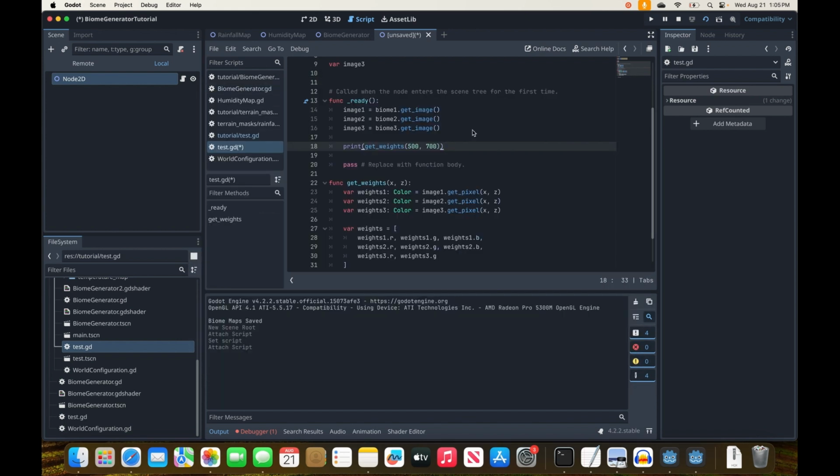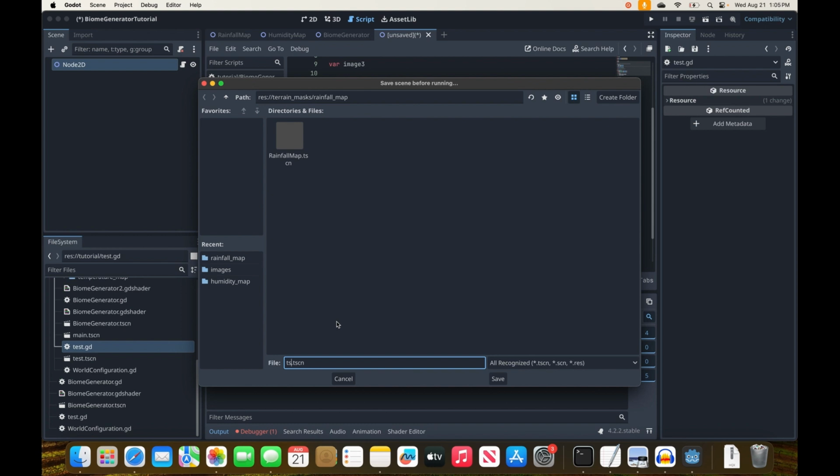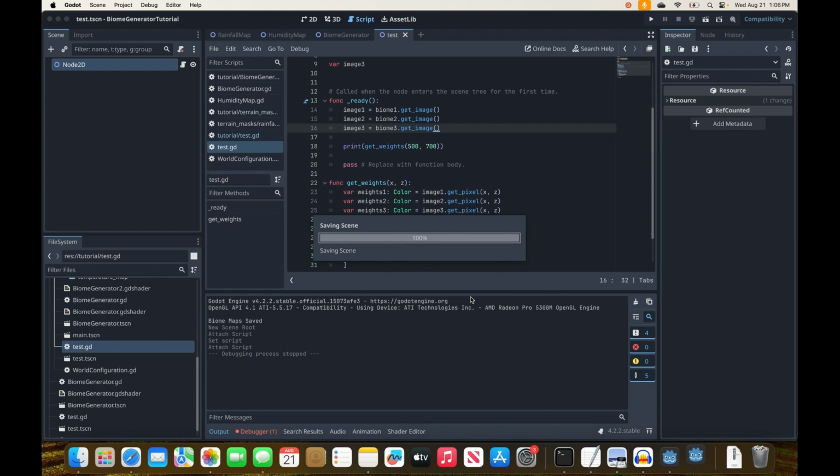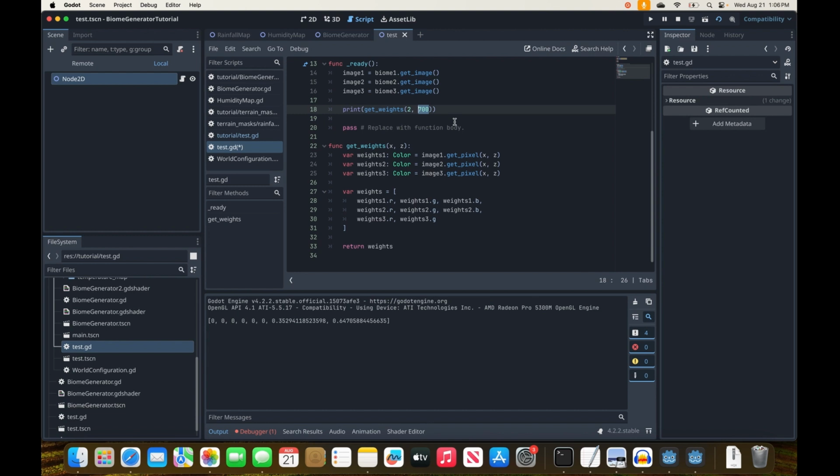Gotta save the scene as tests. So here you can see we got our weights for that pixel. Let's try another one. 2 and 1000.